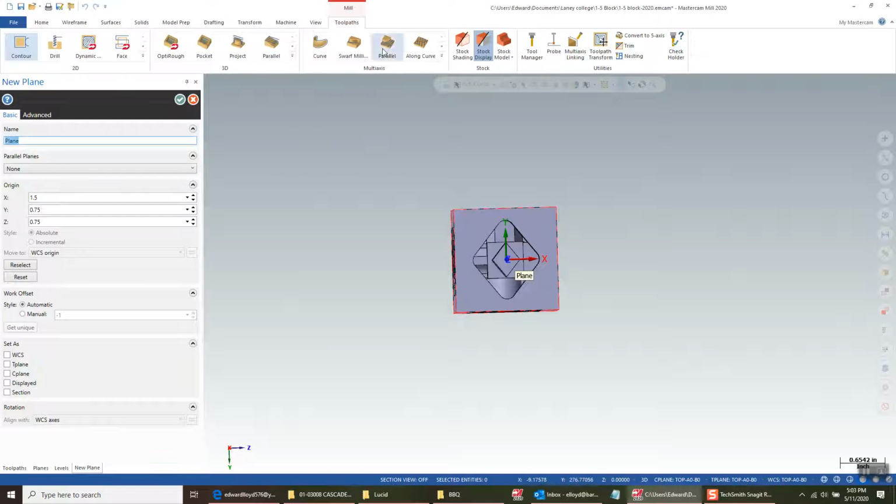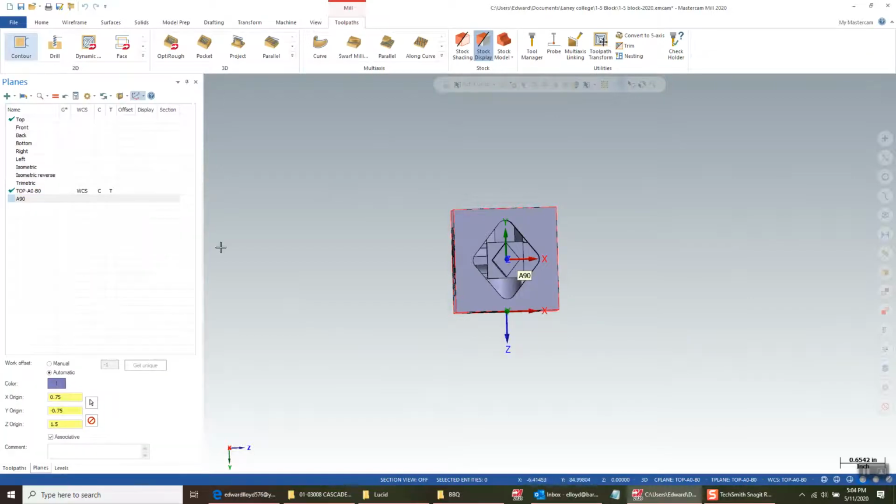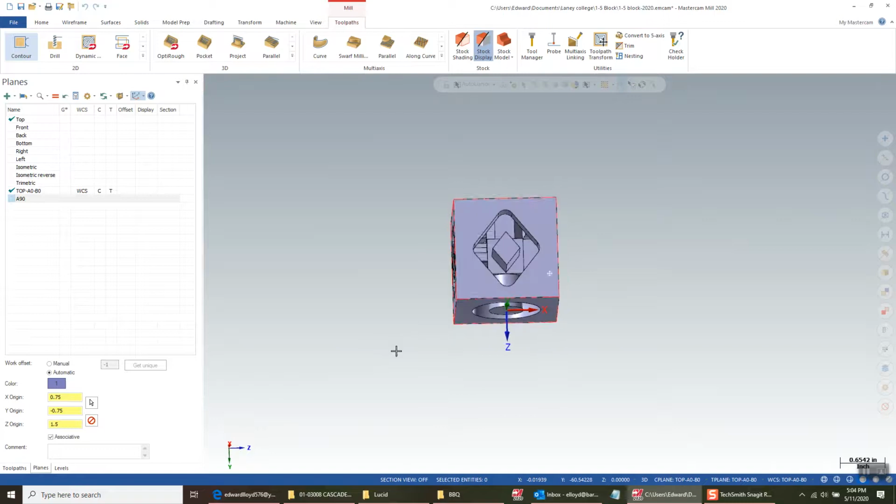And so this is going to be our A90. All right, so the A-axis rotating about X is going to rotate 90 degrees to have this face pointing up towards the spindle. So green check there.